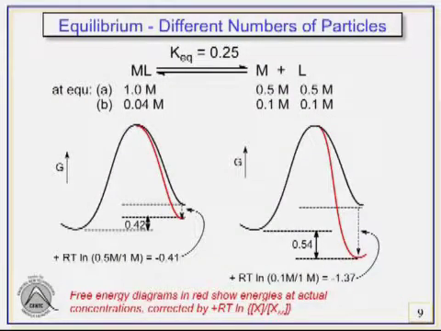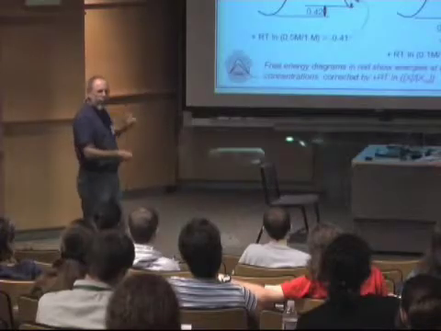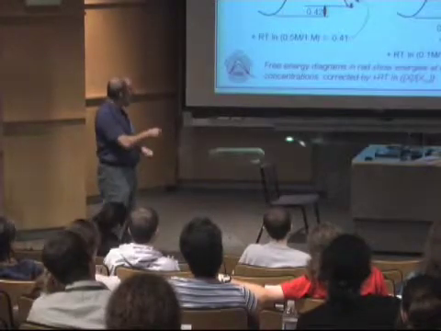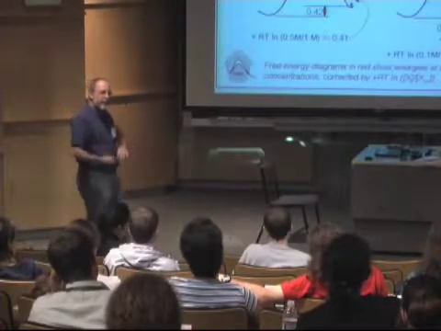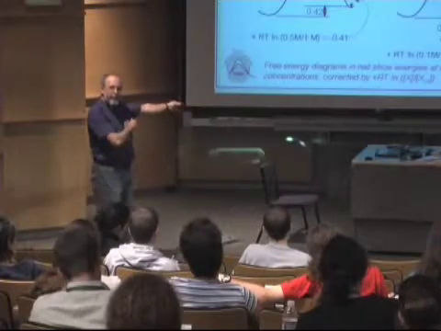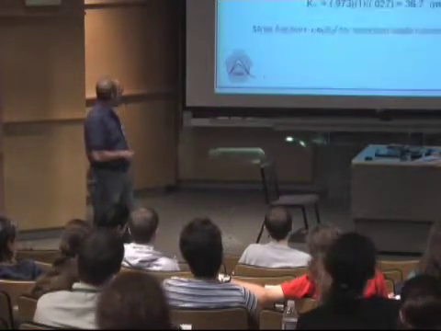And so I just showed that pictorially here. If we're at half molar products, then there's a correction term, RT log a half molar over 1 molar. So that's really the case we have for the first one. And then for the second one, where it's 0.1 molar here, that correction term is so large that it actually is downhill. So this is no longer the standard free energy, it's the free energy under the concentration conditions we're talking about. So when you have unequal number of particles, these free energy pictures, you have to be a little careful. Because if you just take the numbers you get out of your fits, those are standard state numbers, and they may not apply to the exact situation.